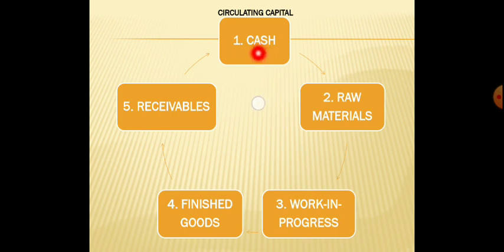This is the operating or circulating capital cycle. If we have cash, we will purchase raw materials. We will send these raw materials to the factories for production. From this, we will get the final product. These final products are sold, either in cash or on credit. So there will be receivables in the form of debtors and bills receivable, and ultimately again we will get cash. This is a cycle which is followed every time.